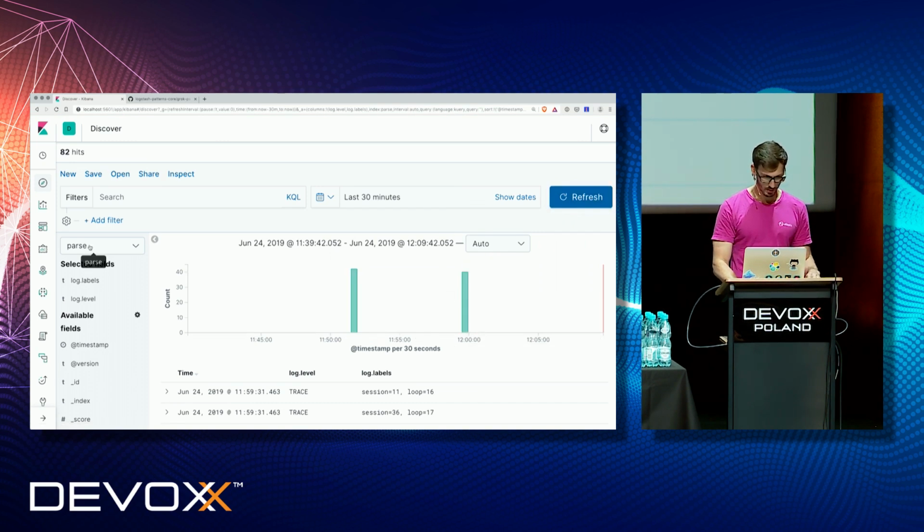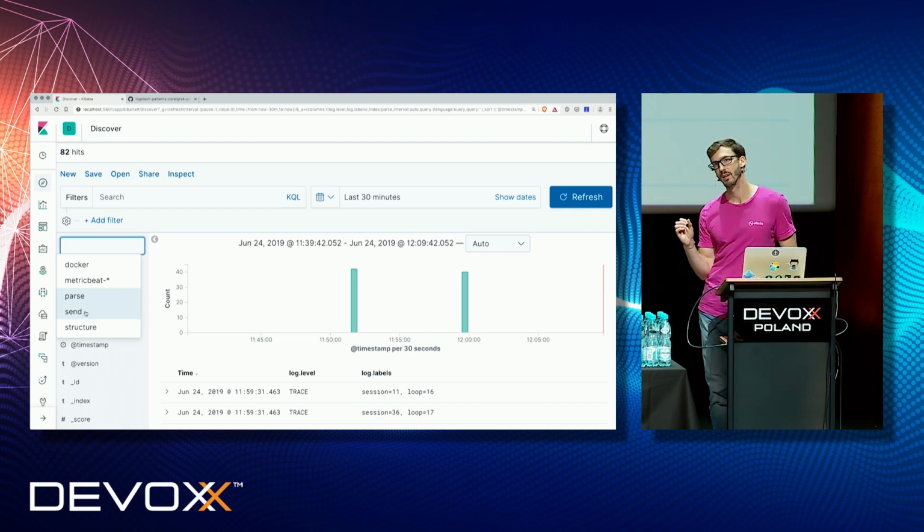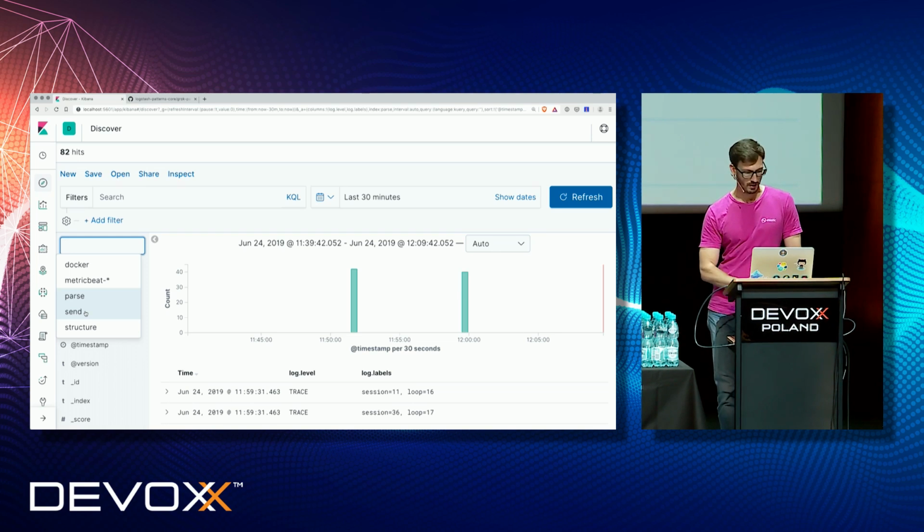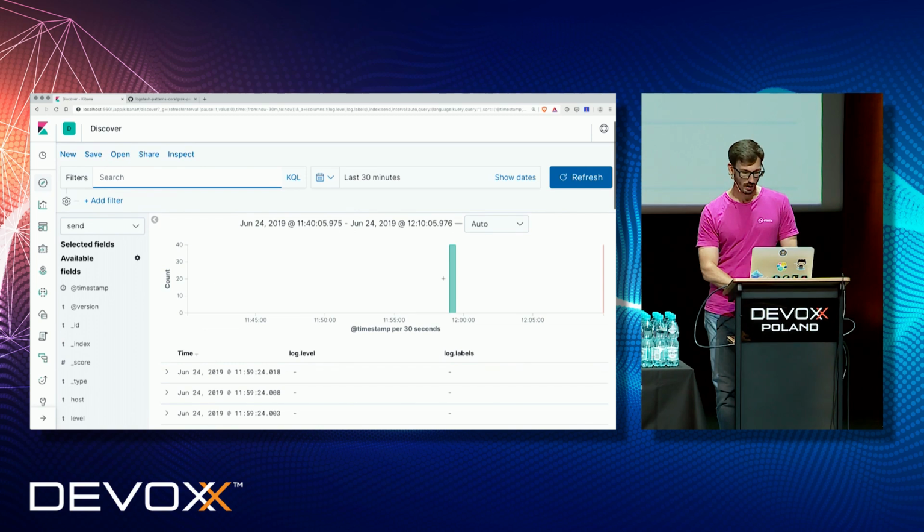So here, sorry, we're still in the parse index. We need to go to the send index. But here, you see, here we had 42 events. Here we had 40. If I switch to the send index, how many events do you expect? Hopefully 80, because we ran the application twice, right? But when I hand over to the send index, you will only have 40 here.